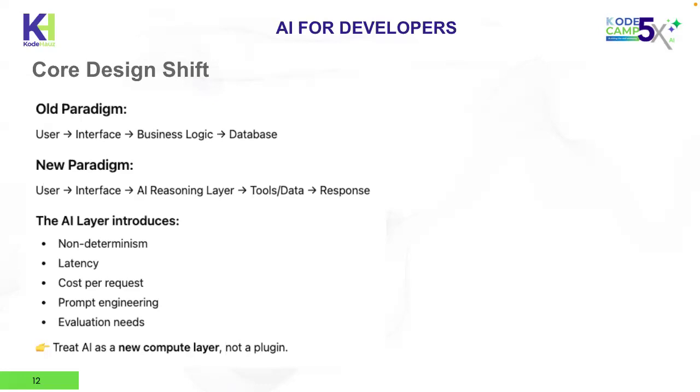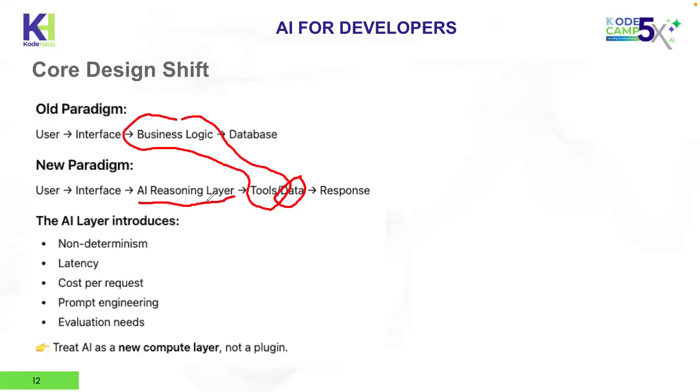But the business logic is really what developers should spend time building because the business logic is what is specific to the application, right? And then the database. But that's still the old paradigm, right? In the new paradigm, you can see that the business logic is gone. We don't have business logic anymore. The business logic is now subsumed into the tools, right? And I talked about tools. Tools are the things that give AI agents capabilities, allow them to be able to do stuff. So what you would normally have put in business logic, you now move into the tools, right? And the rest of it is in the data.